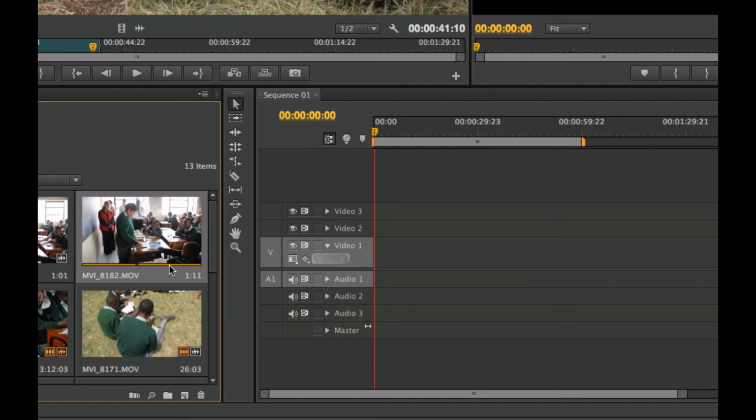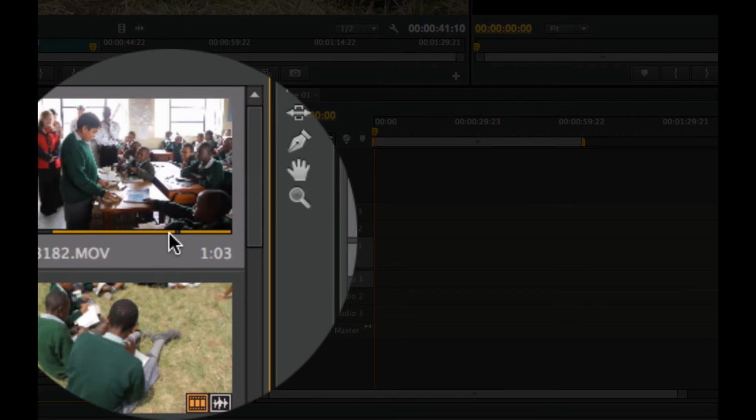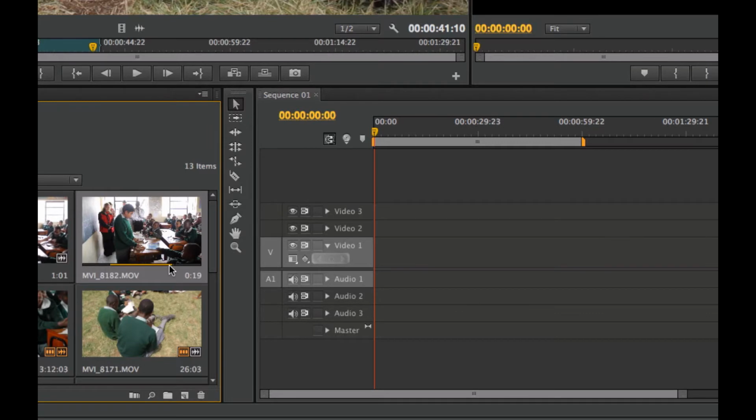And if I choose a point where I want to set an in point, I can hit my letter I, and notice how the orange has trimmed in, and I can move forward, and then I can hit an O here. And now I've set two points, in and out. I can simply grab this and click and drag this over to the timeline to place it on the timeline, or I could just use a shortcut, comma, and there we have placed it on the timeline.